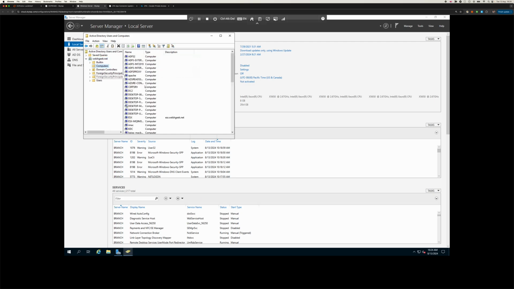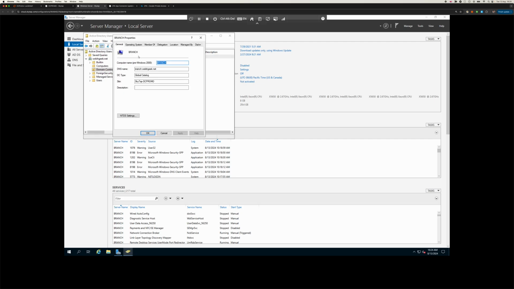We should be able to see all the domain controllers and the branch.